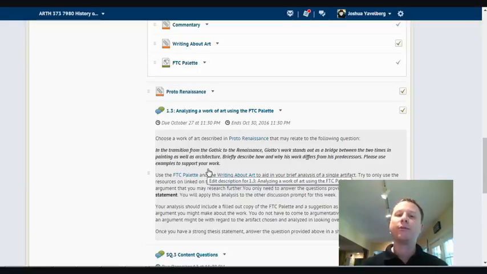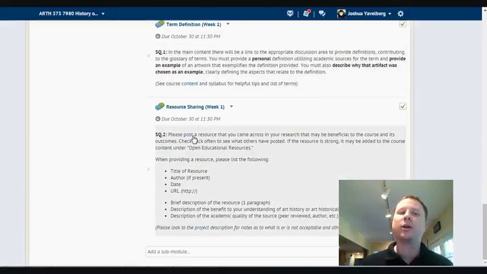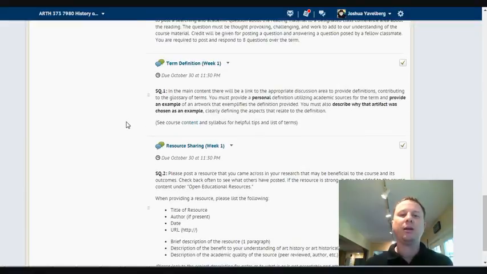So you're putting the artwork first, and you're talking about it in the context of the time and trying to form an idea or a conclusion. So this requires a thesis statement and so on. So you're doing these mini prompts or mini 3 to 5 paragraph essays, and then you're discussing them with your colleagues. And then again, listed here are the side quests so that you can quickly navigate to them each week.